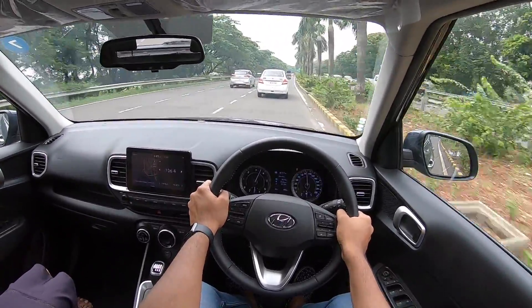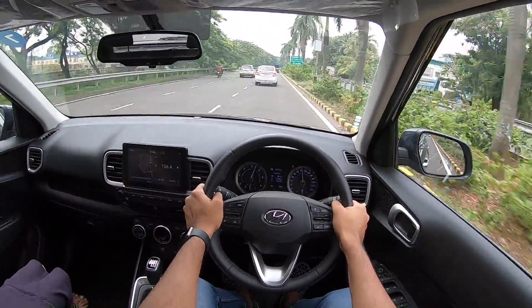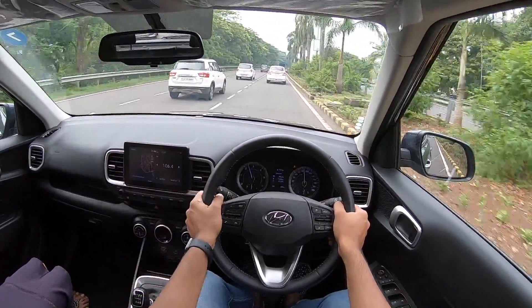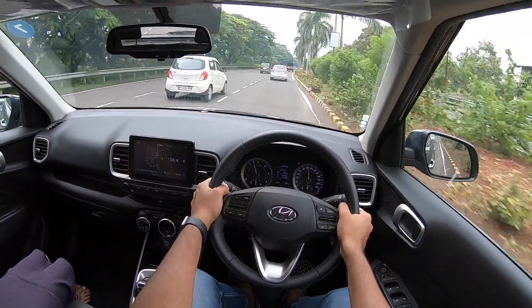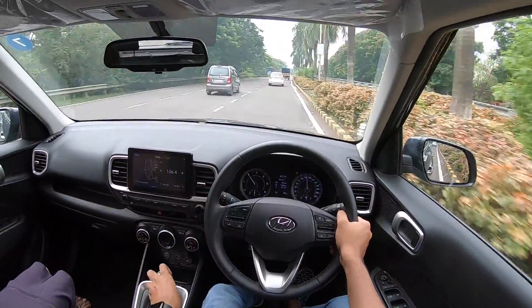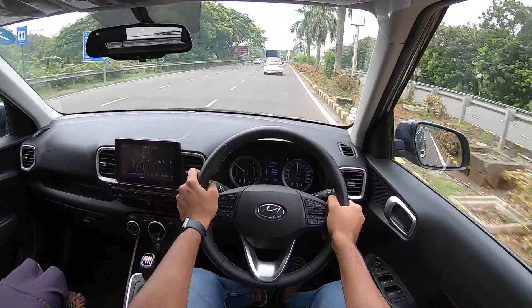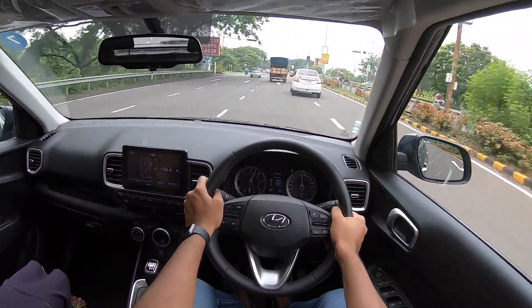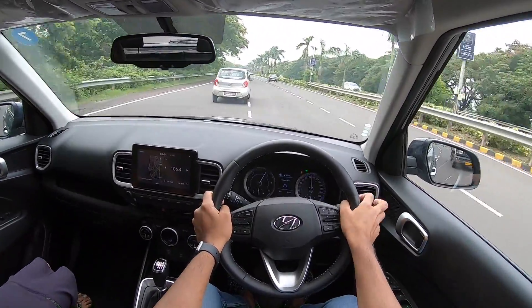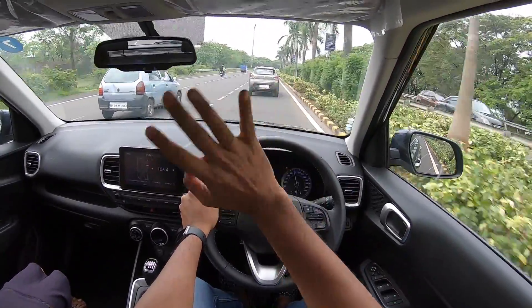You're better off getting the petrol — not the 1.2-litre petrol, but the turbo GDI with the DCT automatic. A petrol automatic makes the best sense for buying a Venue. If you want a fun-to-drive factor, go for the turbo petrol manual. The diesel is offered in 5 variants priced from Rs 9.33 lakhs to Rs 13 lakhs for the top variant I'm driving. It's on the expensive side without offering much performance, but it's a good all-rounder with a six-speed gearbox and great in-car features.